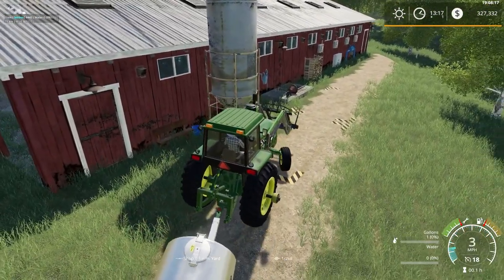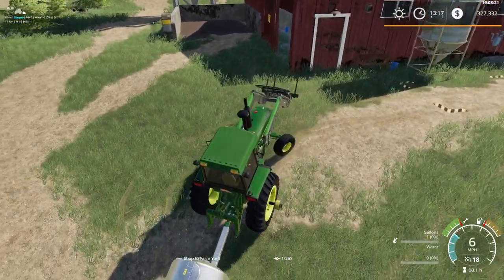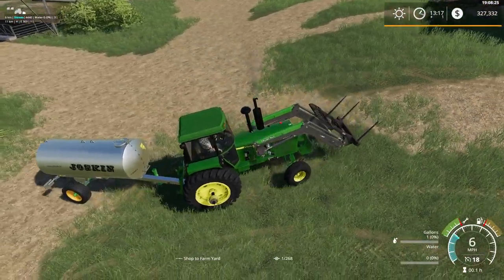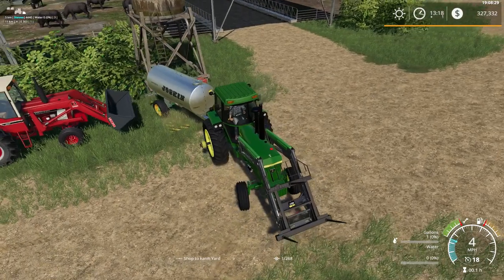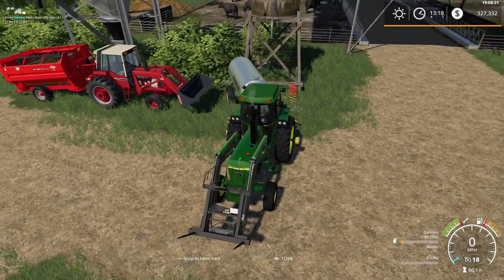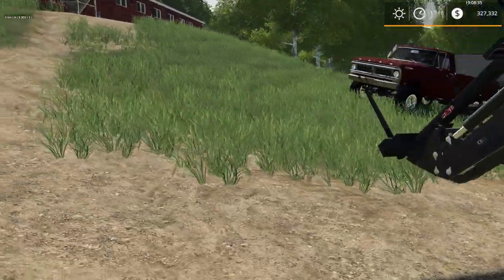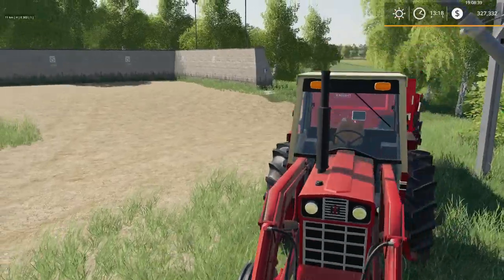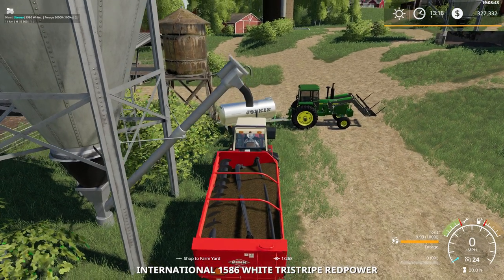I'm going to the wrong area here. I don't know what I'm doing. Don't need to go back there. Need to go over here to the tank here. While that is filling up, we'll leave it idle. Be a little dual purpose and get into our feeder wagon.